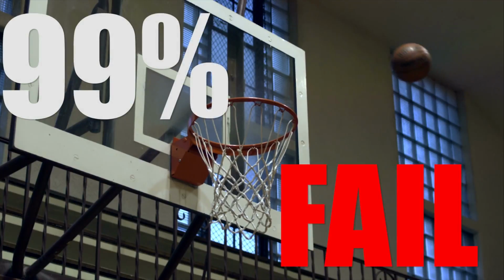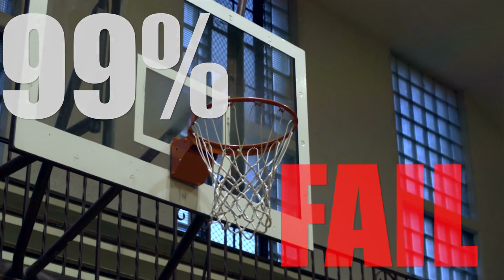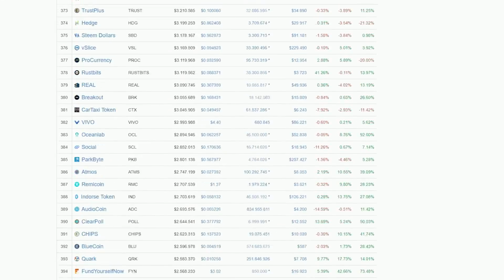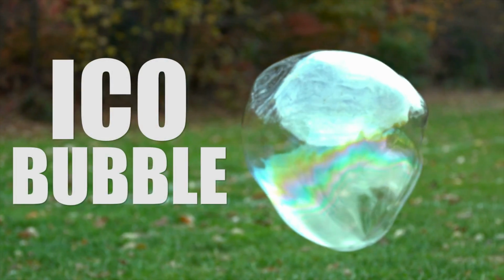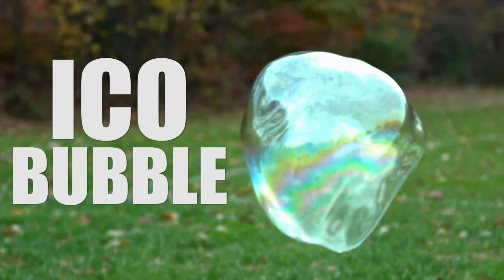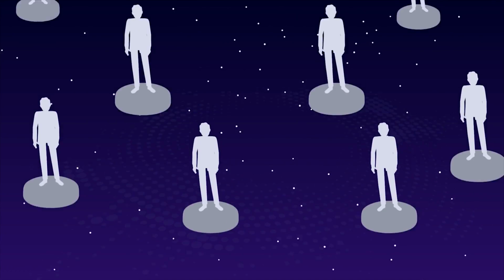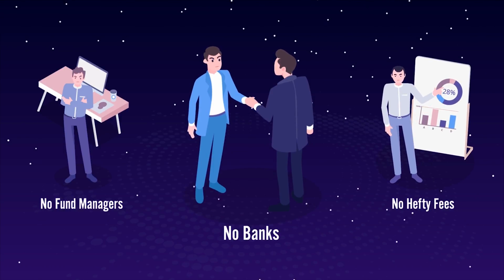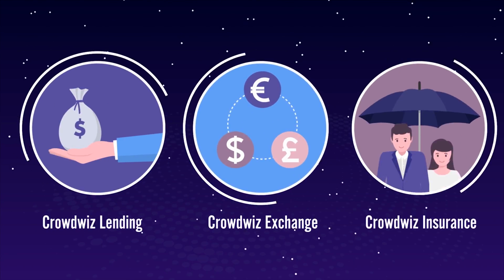It's a fact that around 99% of all ICOs out there will fail. And that's not exaggerated doom and gloom. Over the last few years, there are thousands of cryptocurrencies which have been created and over 90% of them have failed. And the fact also remains that given the insane success of most ICOs, scammers are flooding the market creating so-called shitcoins to get their fill of the ICO pie and effectively create an ICO bubble. So look carefully in which ICO you want to invest in. This is no financial advice, but ICOs with such a successful pre-round like CrowdWiz are ICOs I would invest in.